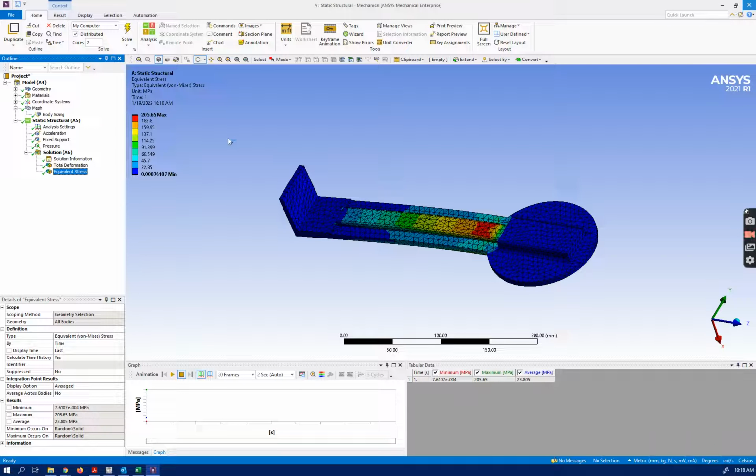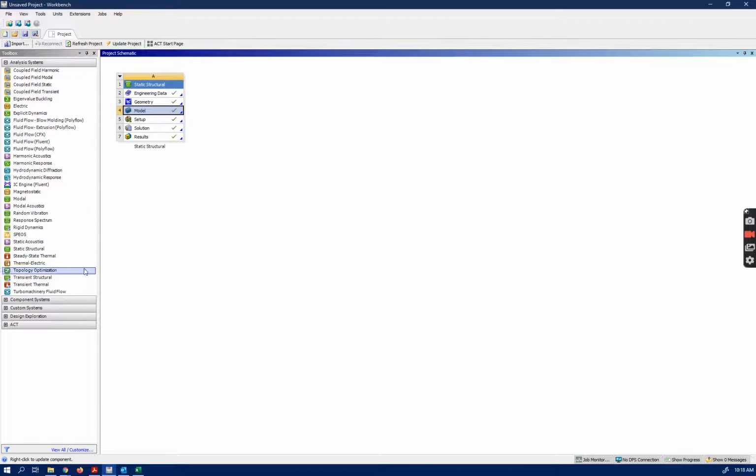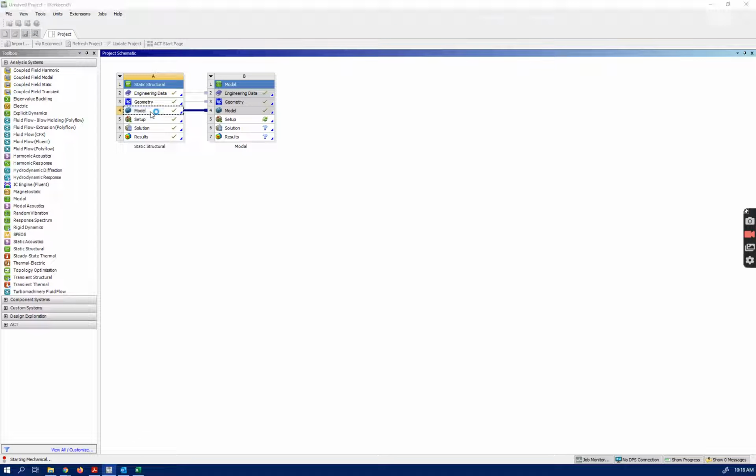Okay, so now let's go and find natural frequencies. So I'm going to drag modal analysis here and go back and extract the natural frequencies as modes, because they're very important for us.